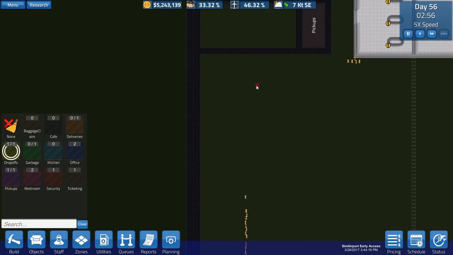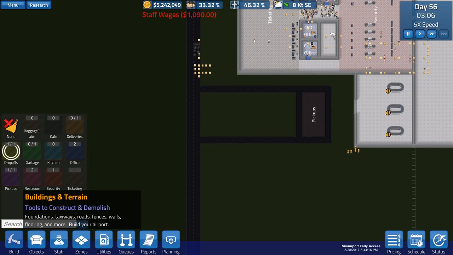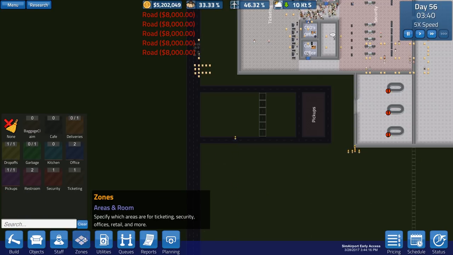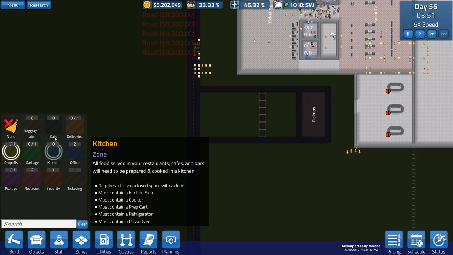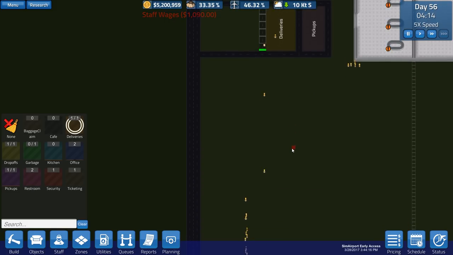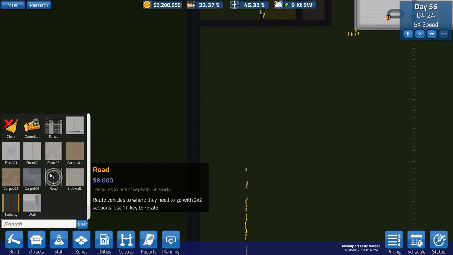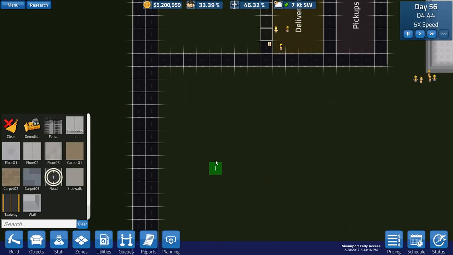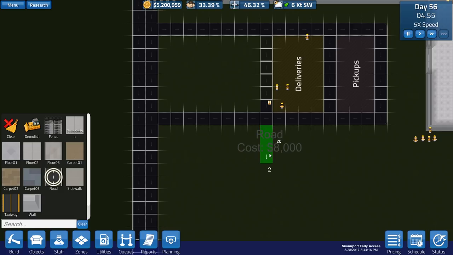But we could do a drop-off area over here as well. Let's do a road, and we can do the drop-off area over here. Not drop-off, I'm sorry, deliveries. Deliveries can be over there, and then we'll do another road, and this will be for garbage. Maybe we'll do something like this. Again, it doesn't need to be too large. We'll do something like that, and we'll come out this way.